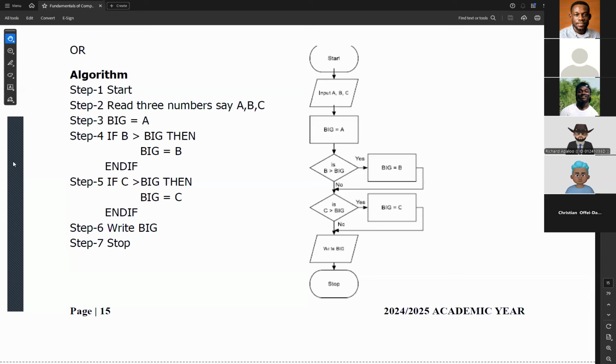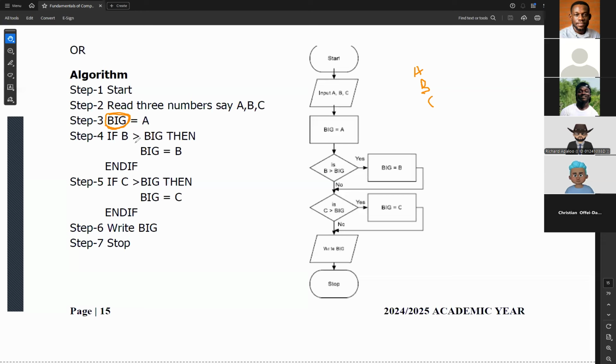In this particular algorithm, it's introducing a variable, which is called big, and assign the first value A. So now the input in this scenario is using A, B, C as the input. It's assigning the first variable and saying that A should be the big variable. Then now it compares A to B, that's the big to B and the big to C.